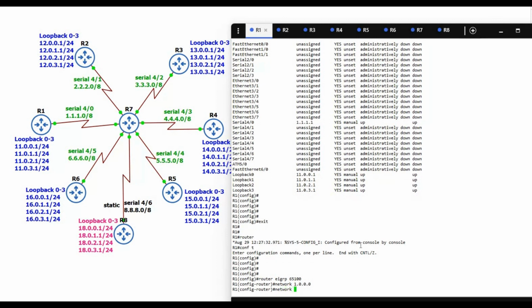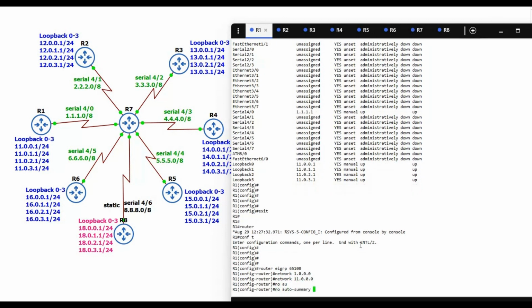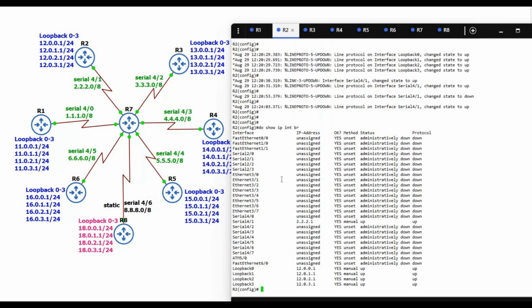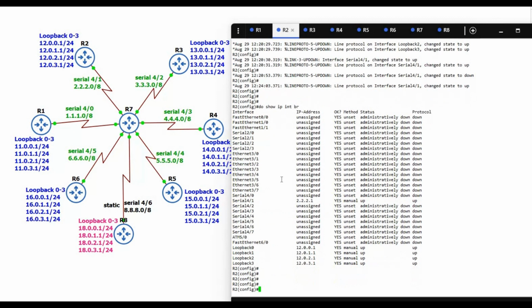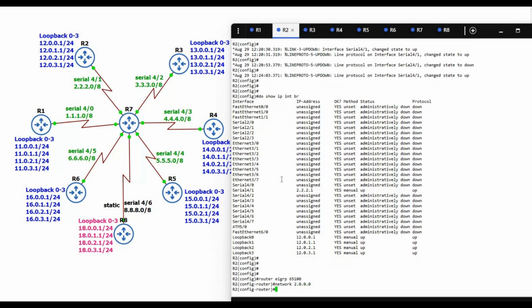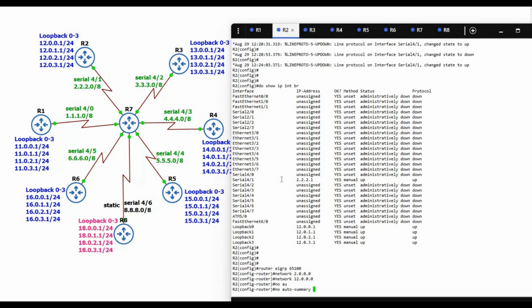Another network is 11.0.0.0. The last one is summary. On router 2, here also we have router EIGRP 6, network 2.0.0.0 and 12.0.0.0.